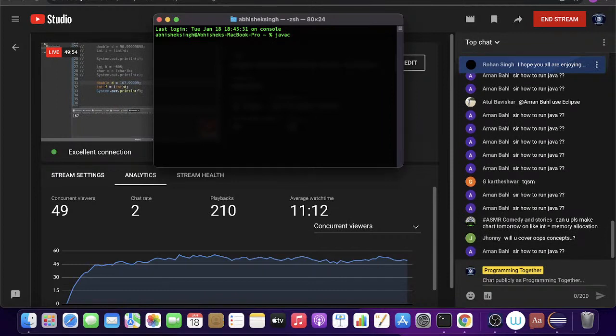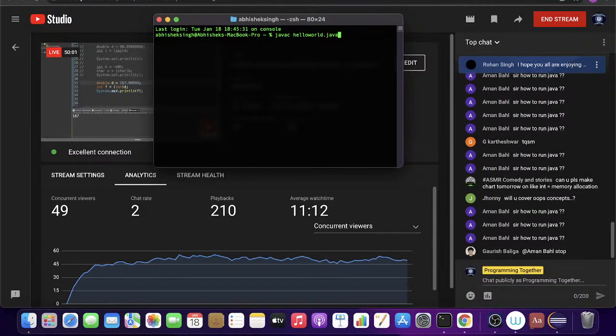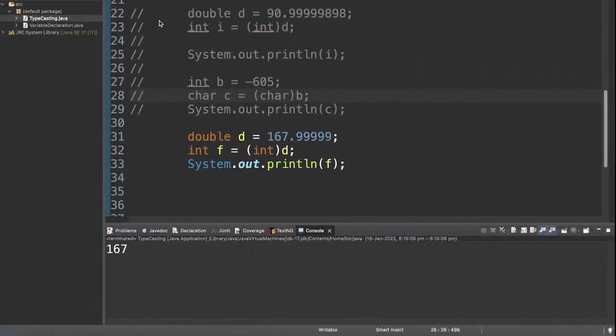So I can say javac and the file name, let's say HelloWorld.java, and if I run this it will compile fine, and after that I can say java and the file name. So this will run our program. I hope your doubt is clear.